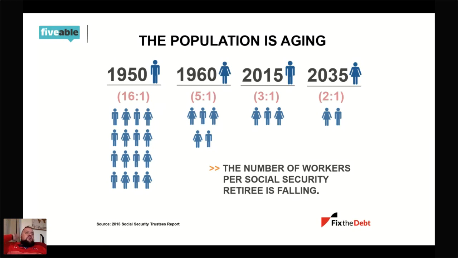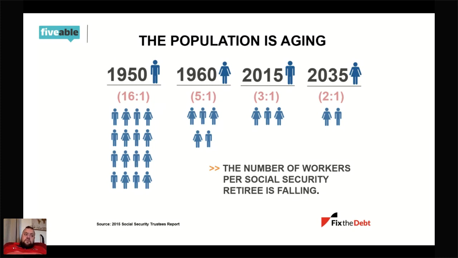On average, the average life expectancy now in the United States is like 77, 78 years old. So that means that people are collecting Social Security for almost 15 years, okay? Which was never what FDR had envisioned it to be, because like I said, back in the 1930s when the plan was put together, 65 was pretty old.